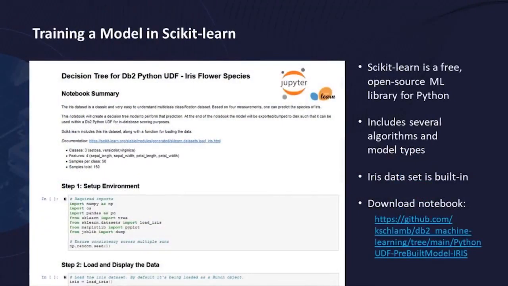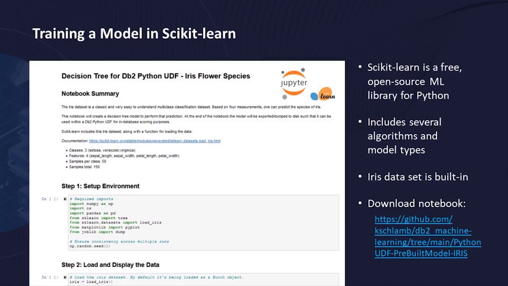I mentioned scikit-learn on the last slide, so here's just a little bit more about what I did there. As I said, it's a free open source machine learning library for Python, which includes a lot of different algorithms and model types, which could be used for classification, regression, and clustering use cases, among other things.